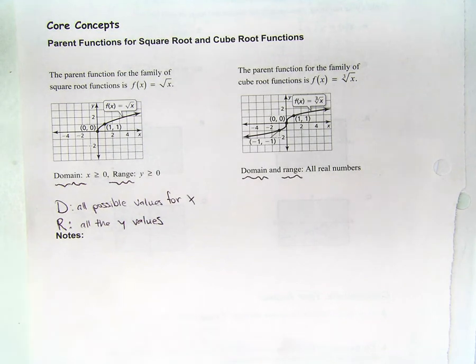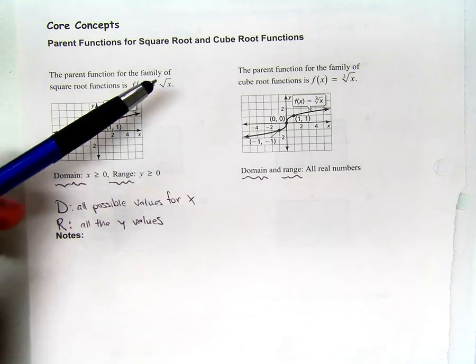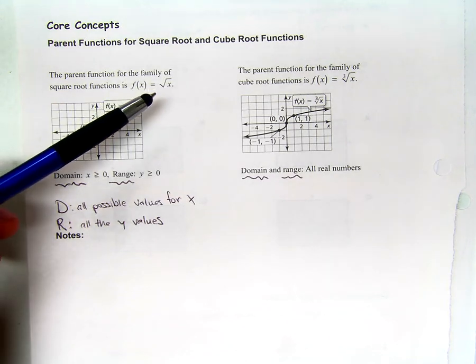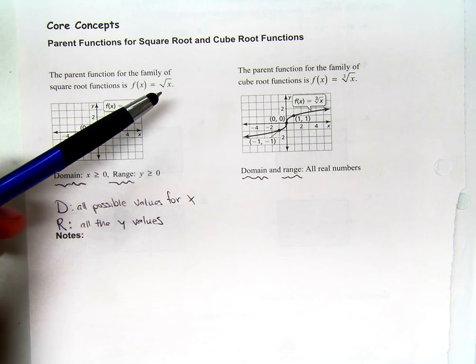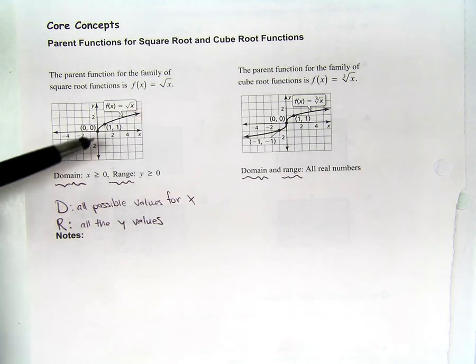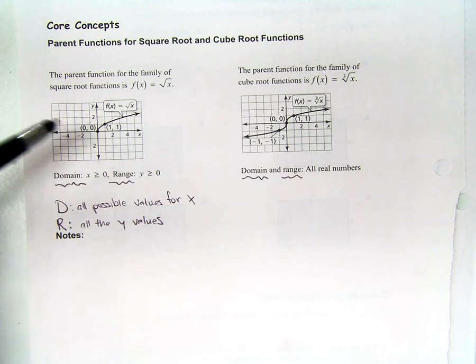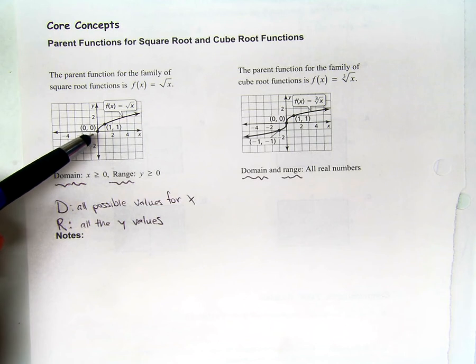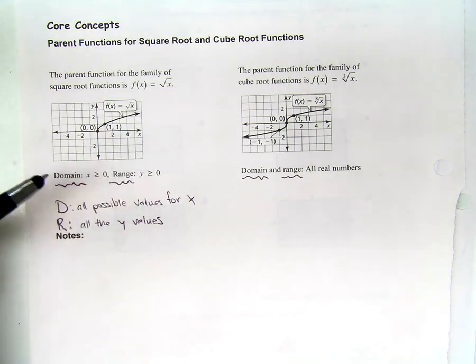Now the square root function, the square root of x, is one that we have to pay a little more attention to. There is a restriction, because we know that we can't have negatives under the square root. Since we can't have our x values be negative, that affects the domain and range. There are going to be restrictions. So when trying to figure out the domain and range for a square root, you want to focus on the starting point. We talked about the starting point yesterday. This will tell us our domain and range, along with the direction of the function.